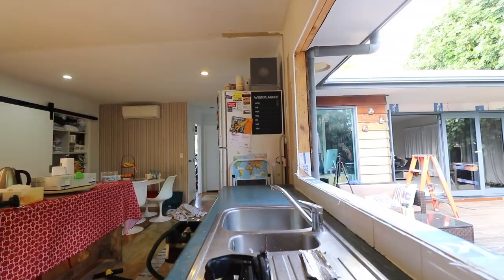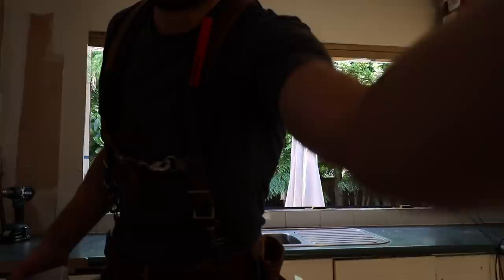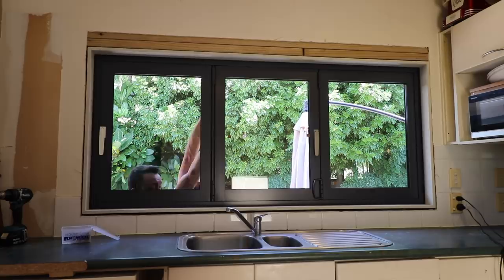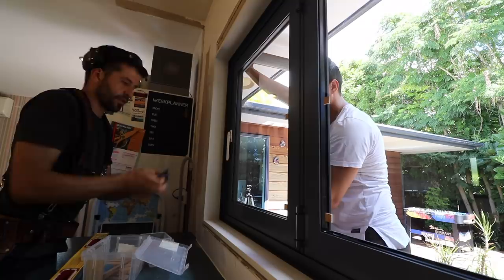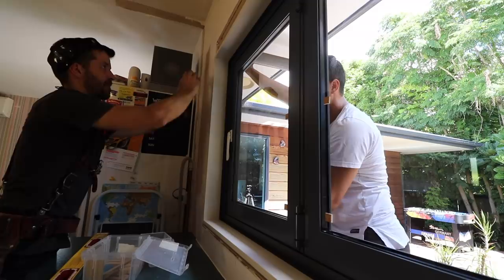It's kind of nice having an opening like this to be honest. Time to put in the new and improved double glazed stacking sliding window in the same opening — but with all those features it's going to be a lot better. So we put these plastic packers in and then put a screw. We just make sure that the line is good on the inside — it has to suit the tiles that are on the inside. Flush down here so we can get an architrave all the way around further down the track when we do the kitchen.